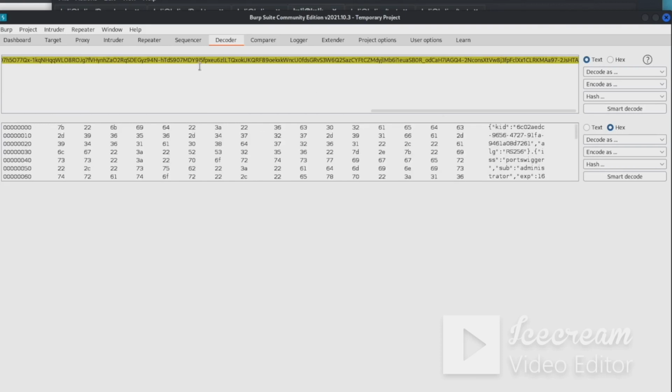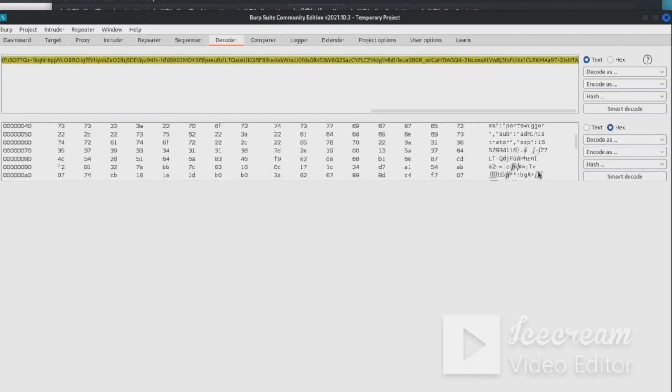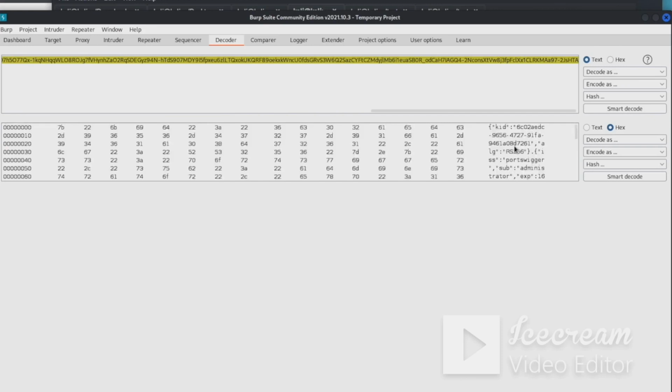If you didn't know that it was separated by the periods, you could have brought it over here to the decoder and you could figure out what's going on. It's not really that easy to read, but you can see that we got the administrator right here, and we were issued by Portswigger. So, I mean, you could have figured it out. But that is this challenge.